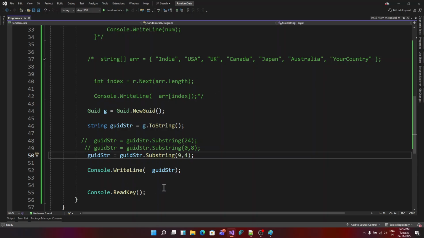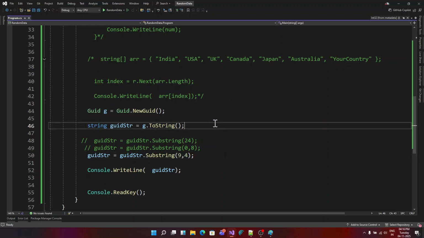We use random strings in many situations, whether you want a bigger one or a smaller one. I hope you got some idea about creating random information in .NET using the C# language.